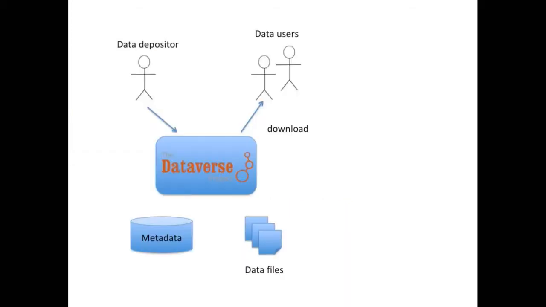So Dataverse now is a way for data distributors, data providers or authors to deposit data, and it provides the technology to deposit data to the repository. They get, again, the citation and the credit. They can continue controlling the data and updating it, adding new versions. And then the data users, the ones that want to make use of that data, can download it either through the browser or through an API.